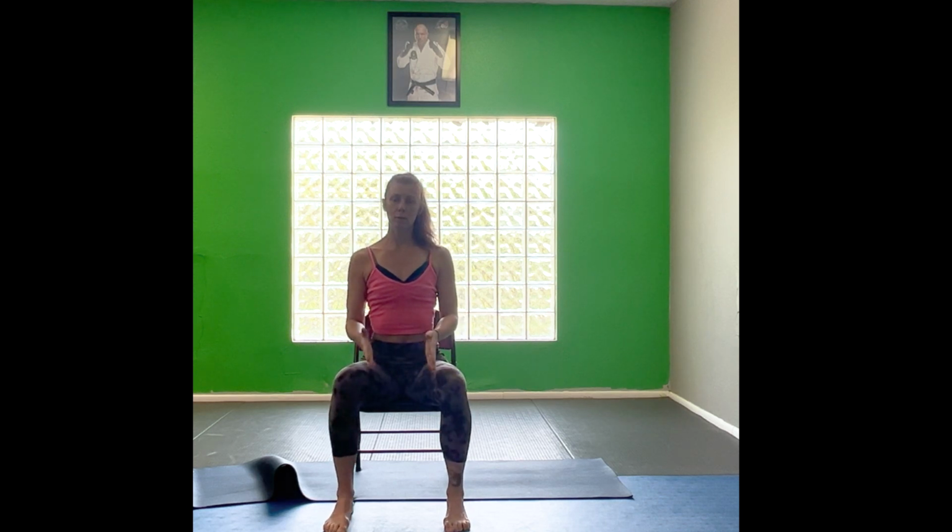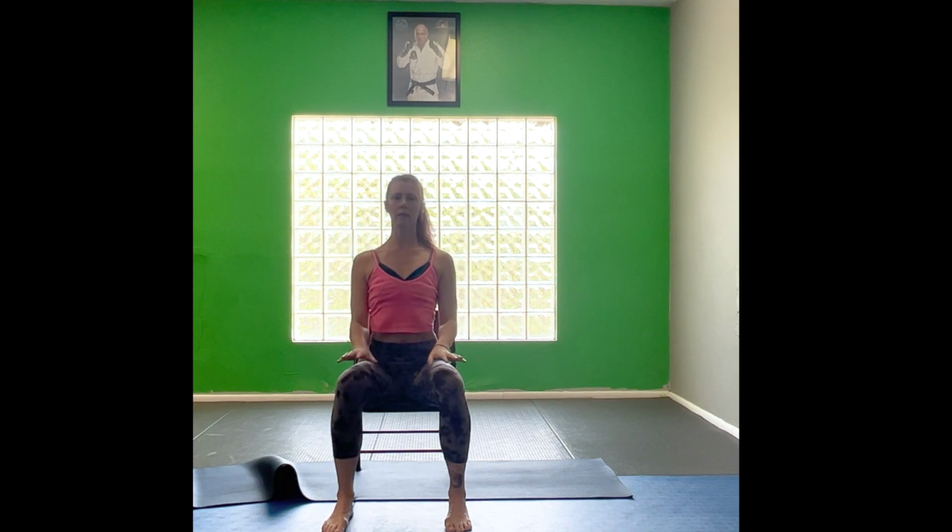Find the distance between the feet. Align the knees. Awareness into your core. Shoulders over hips. Ears over shoulders. Find that nice balance in your chair. We're going to take the hands down to the side. Lift the right shoulder up.